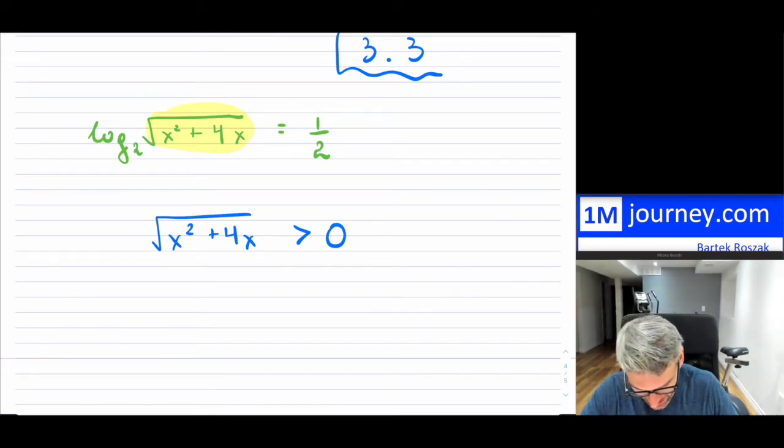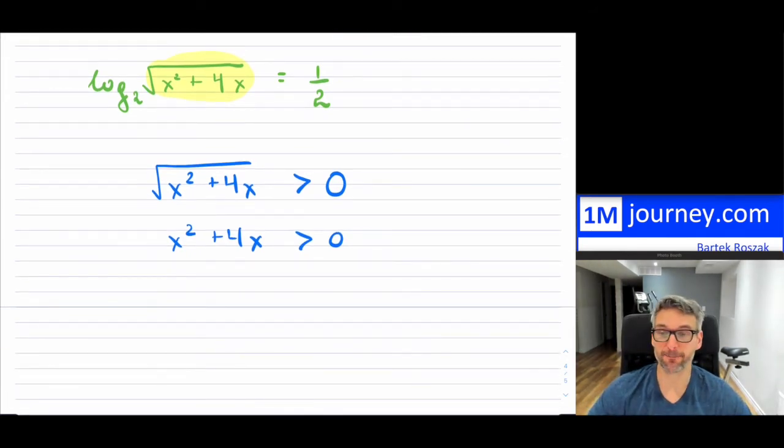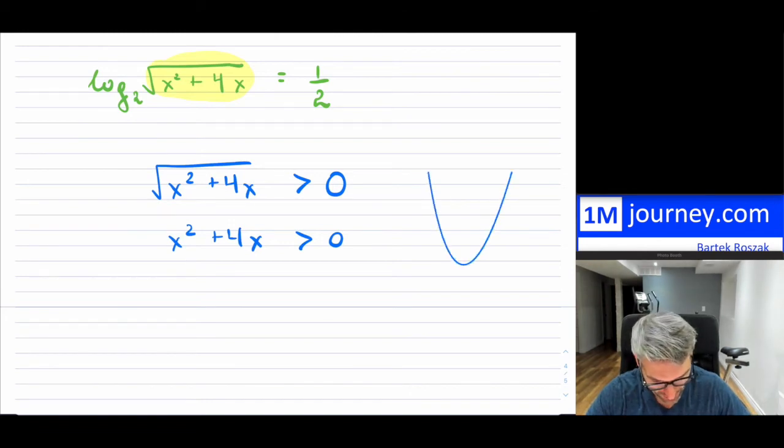Now, if I want to get rid of the square root, I'm going to square both sides. If I square both sides, I'm going to just get this, because the square of 0 is still 0. Now, this may not always help me as much, but now I have a quadratic on the left-hand side. And actually, it's an inequality. A quadratic means that it's some kind of parabola. You'll remember that quadratics look like this, either up or down. This one's going to look up, because I can see that the a is positive here. So this brings you back to quadratics and understanding them.